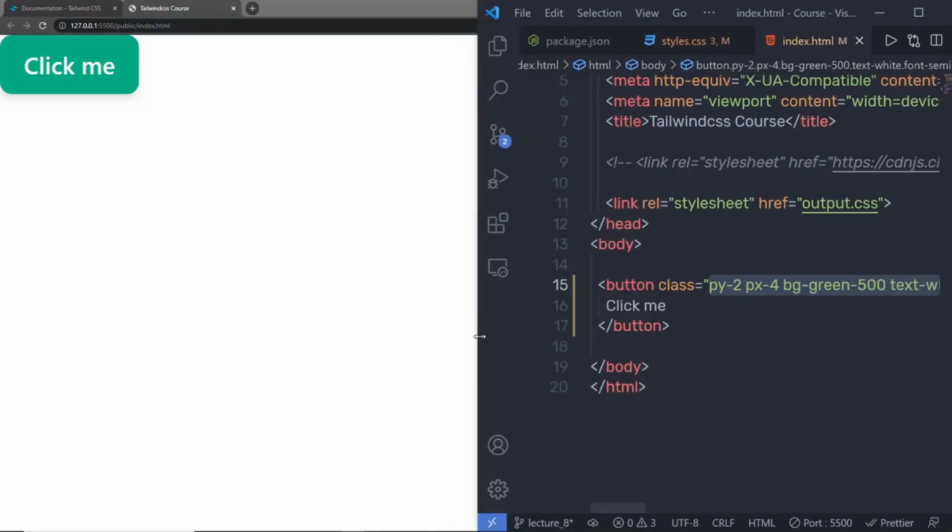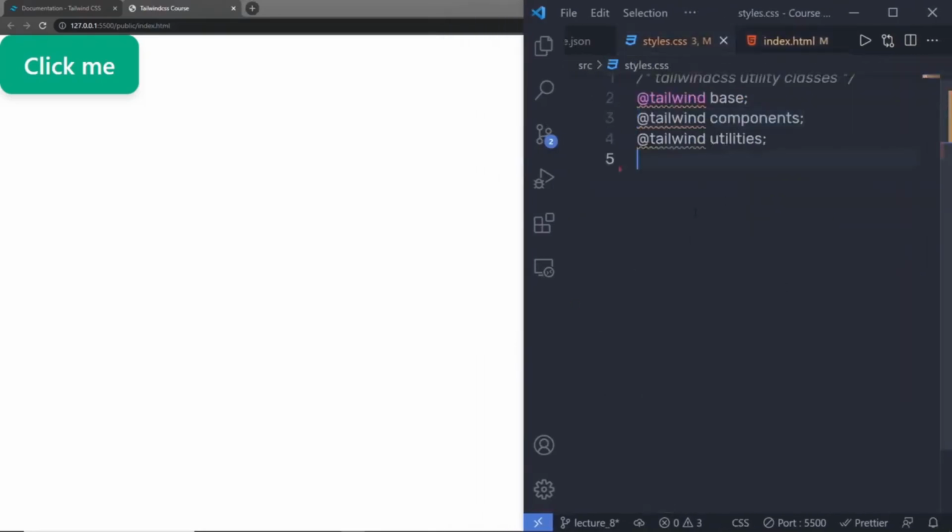in a component. So we're going to go back to the style.css and here we're going to create a new component. To create a component, you will start with the layer directives. So we'll first add here the layer directives and then you specify where you want to add this component. We want to add this component inside the components directives. So we're going to add here components. And inside these curly braces, we create a simple component. Now inside Tailwind, a component is nothing but a simple class. Inside you have all the utility classes.